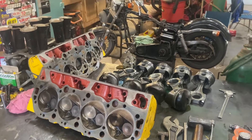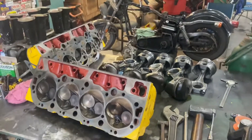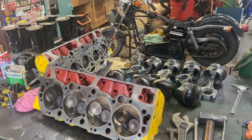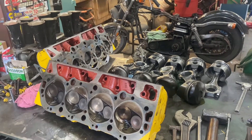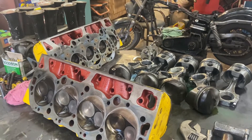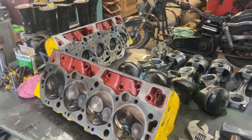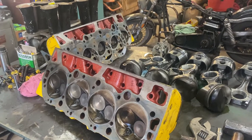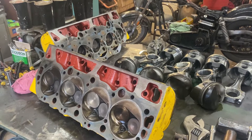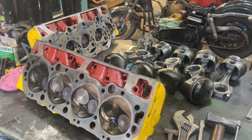Today's project is actually a personal project for myself. I picked up this big block Chev a few years ago. I bought it at a reasonable price — mostly I knew I couldn't go wrong with the cylinder heads and the forged crank. But I didn't really know the history behind it. I knew who built it, and with what I'm going to show you here in a minute, it doesn't surprise me that something like this is done.